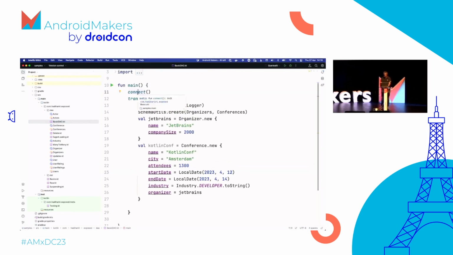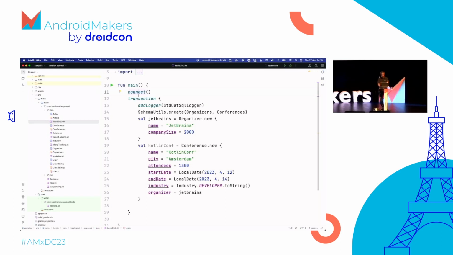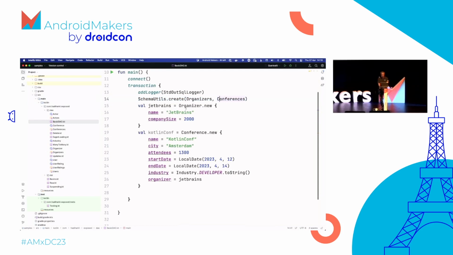So again, here the steps are the same. I do a database connect. I open my transaction. The logger is just so that we see what's happening. I create my tables, in this case two. You can pass in as many as you want. And then I say Organizer.new, and then I set the values of my fields. Organizer is that companion object that allows me to call new on it.